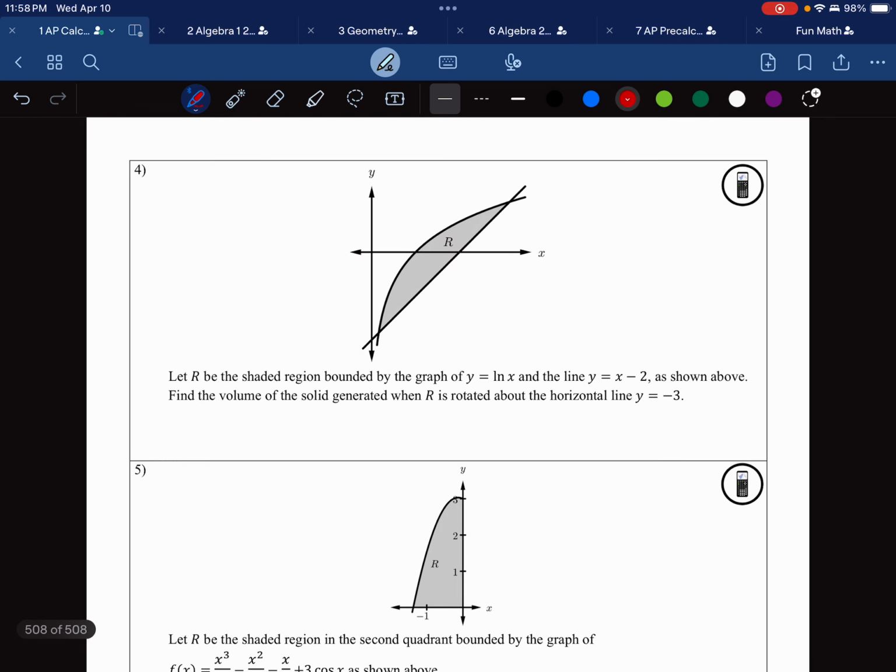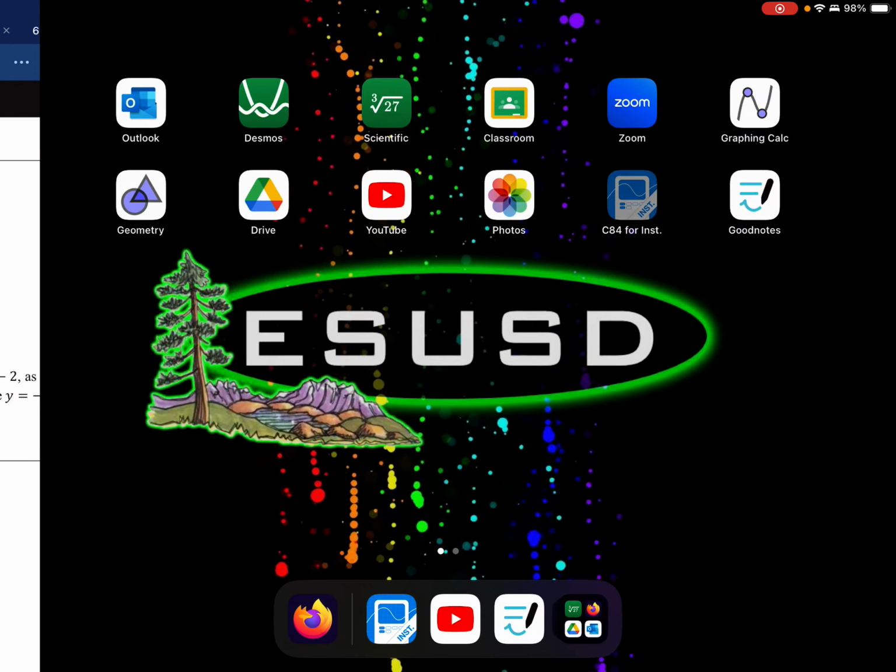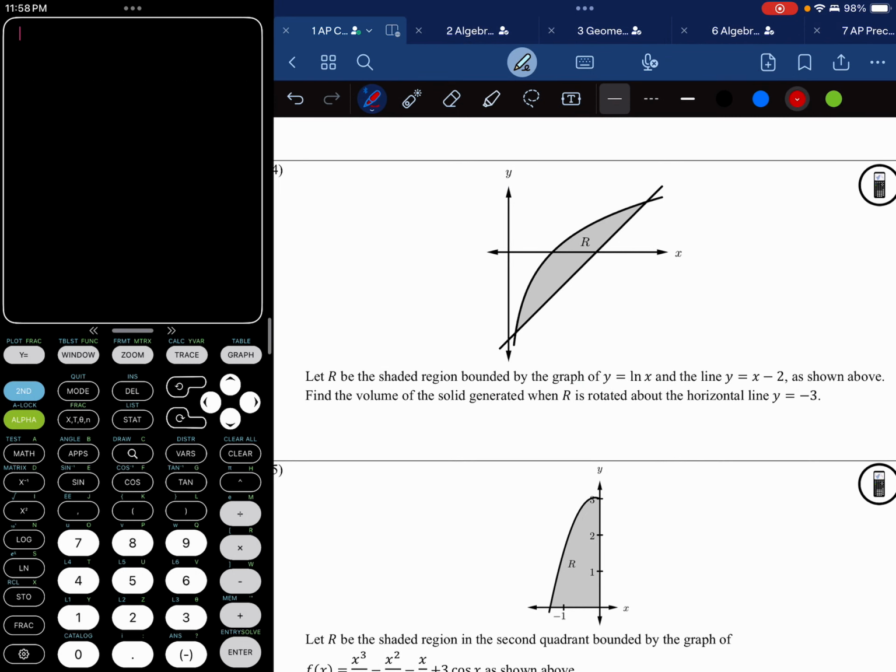Excellent. We move on to example 4 that does need a calculator. So let's go ahead and prep our calculator, make sure that we're ready. So calculator, there we go. Skinny on the left-hand side because I'm right-handed. And let's continue on. We need a start boundary and an end boundary.